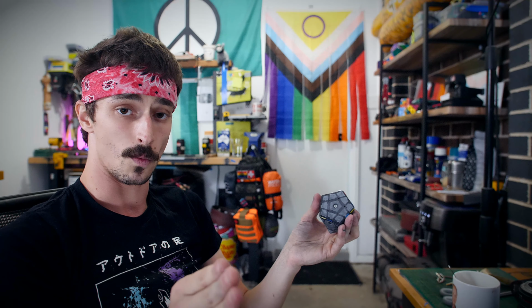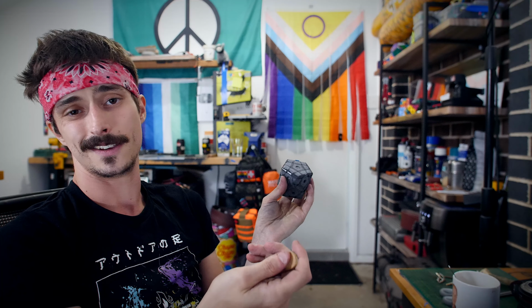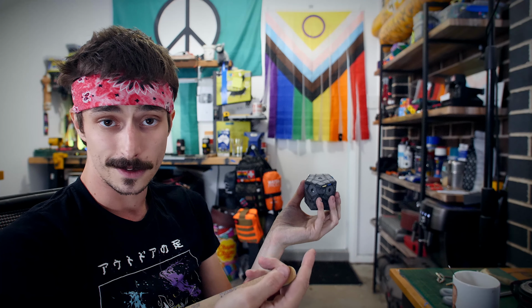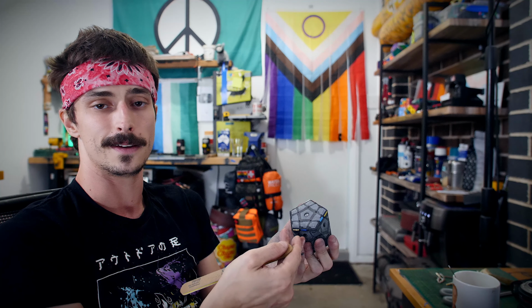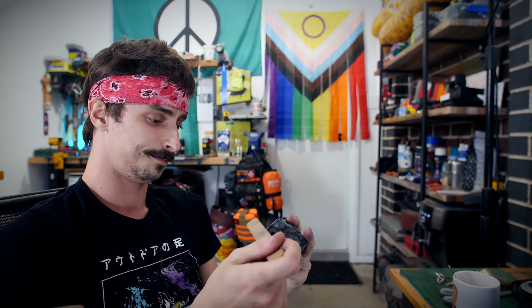Now you might be wondering why I'm not just cutting straight across. The truth is, I like this shape more, and it's harder to make this shape, and I would prefer to do something that is harder than do something that I've done 50 times before.